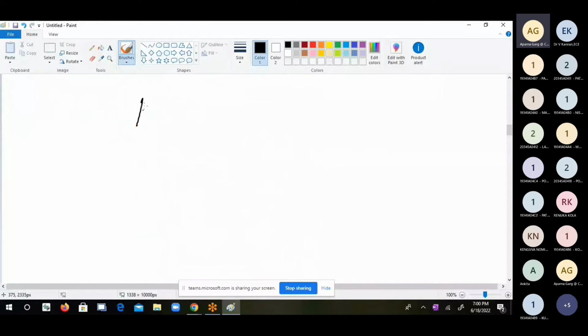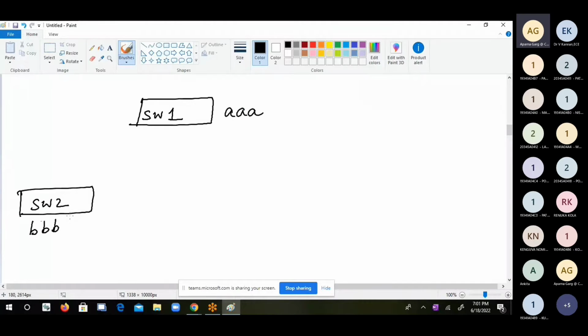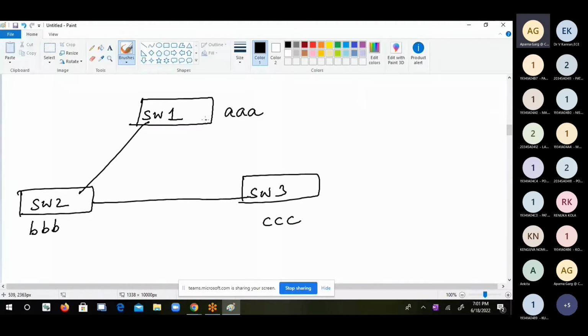I have switch 1 whose MAC is A. I have switch 2 whose MAC is B. I have switch 3 whose MAC is C. They are connected directly with 100 Mbps links. I told you this link will never have any bandwidth. The bandwidth is always of the port, right?